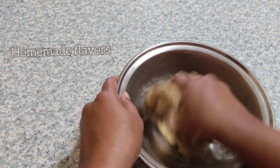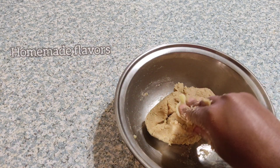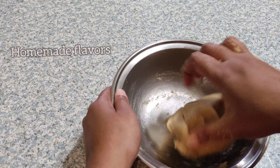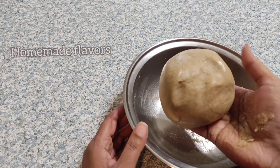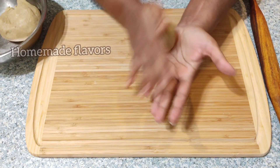After making into a dough, here I'm adding one-fourth teaspoon of homemade ghee and kneading to a nice and soft dough. For one big-sized sweet potato, one cup of rajgira flour is the exact and correct measurement. In case the dough is sticky, you can add a little more rajgira flour. Here you can see a nice soft dough is formed. After resting for 10 minutes, make into small balls.